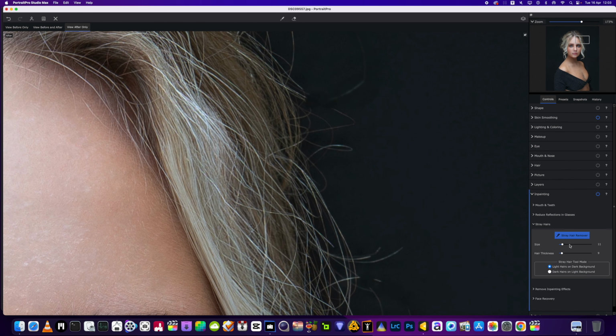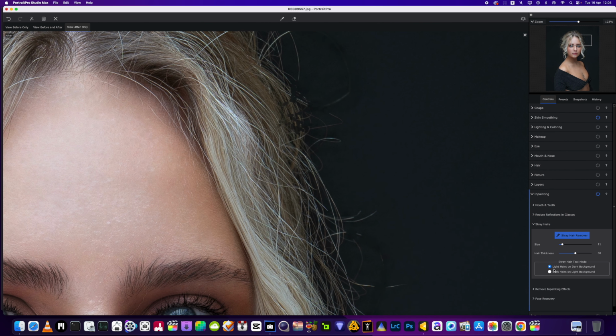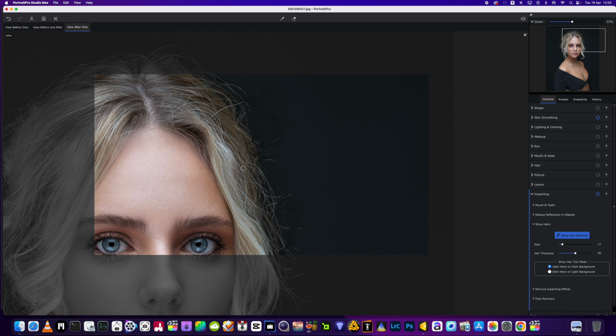I'm doing my best to do this, and as you can see, it does leave traces as well. Now let me just try the thickness of the hair. Again, if I'm doing it on here, it doesn't do anything. It gets to these bits, and we can see the painting effect, it just doesn't seem to work well. That's light hair, dark background. I'm doing my best with it, but it just doesn't seem to work as well as I would have thought it would. So again, I don't use this software for hair removal.